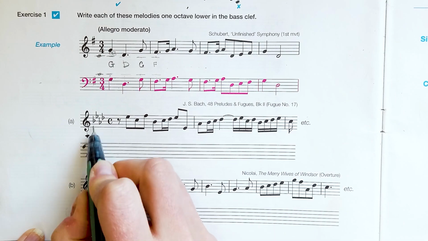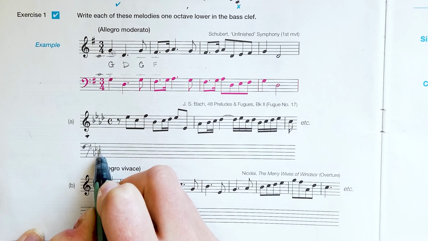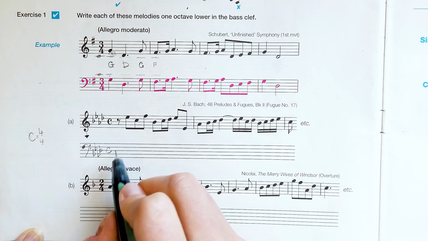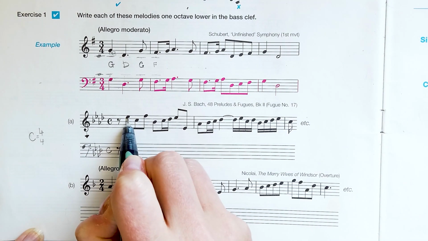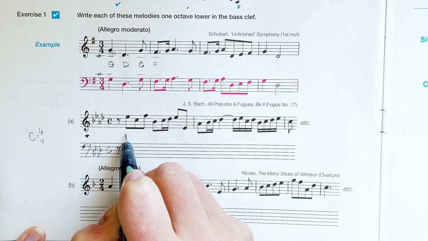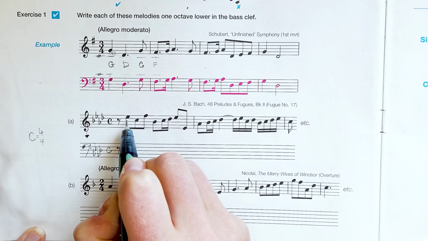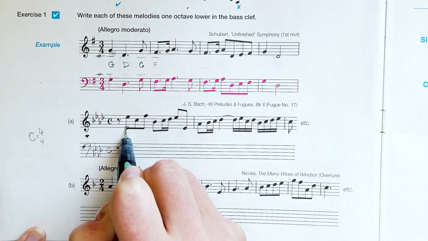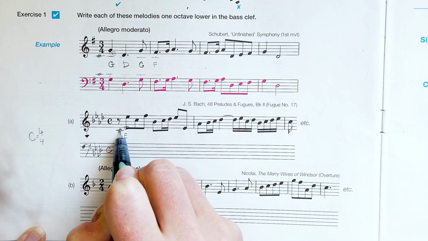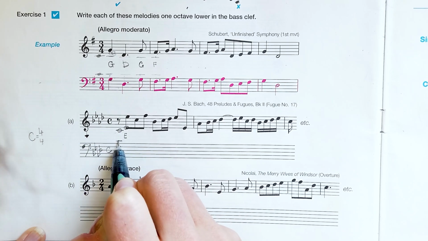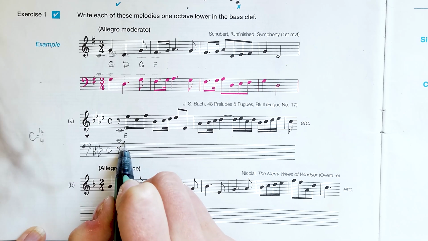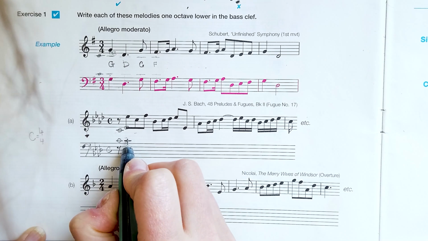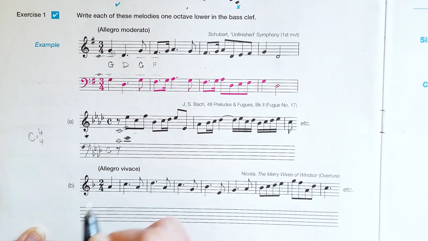We have to write 4 flats, B, E, A, D, time signature C, 4 crotchets in a bar, treble clef, rest, and note E. E, D, C, B, A, G, F, E. And we have the note E, which is situated above the middle C. In this case, we have to count from the C up to the E. So I will erase this and we count C, D, and E. This is the pitch for the next E.